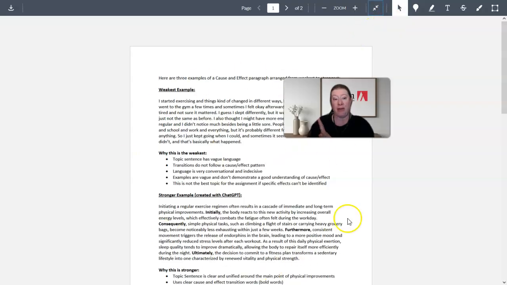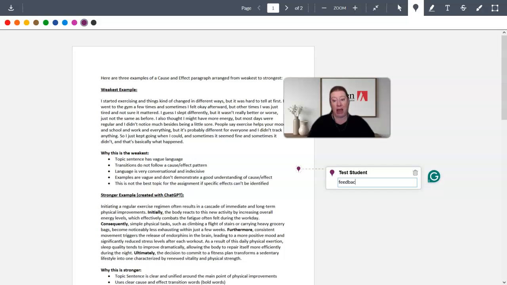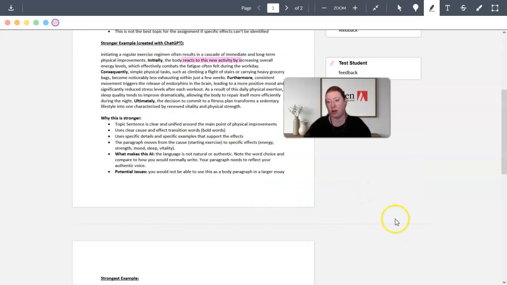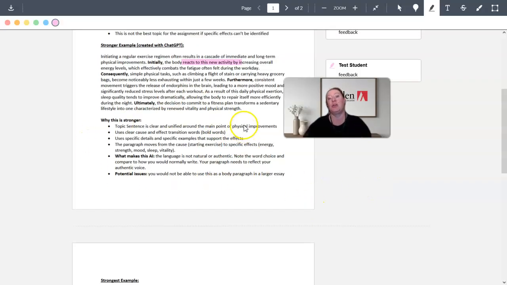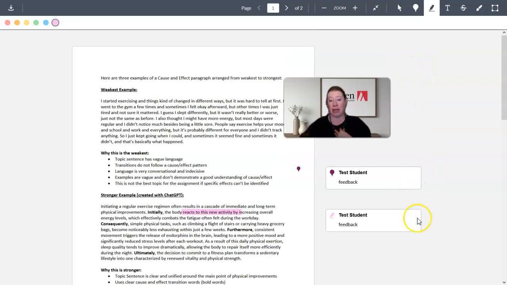So what you have here are all the editing tools in Canvas. So you can leave yourself some feedback. These are my favorite, the little bubble comments. I do those a lot, and then the highlighting is also really helpful to leave feedback. So what you're going to do is find errors throughout your essay, or sentences that don't work very well, or things that you want to add. You can put reminders in there. Don't forget your conclusion, that kind of thing. So you want to make sure that you are adding some feedback.